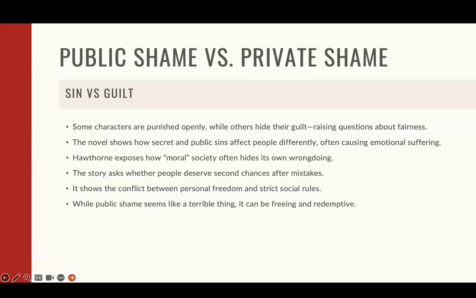Initially, I thought Chillingworth, all along, 70%, 80%, only creates problems for Dimmesdale. He seemed actually like a villain, and his appearance was also villainous, a hunchback and other things. But at the end of the day, by his action, he proves, no, I'm not entirely bad. There's an element of goodness in me.